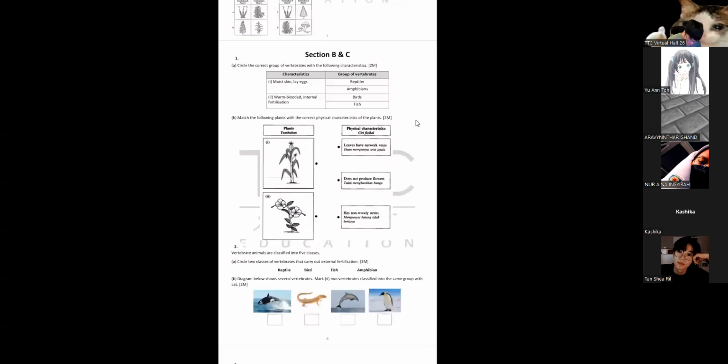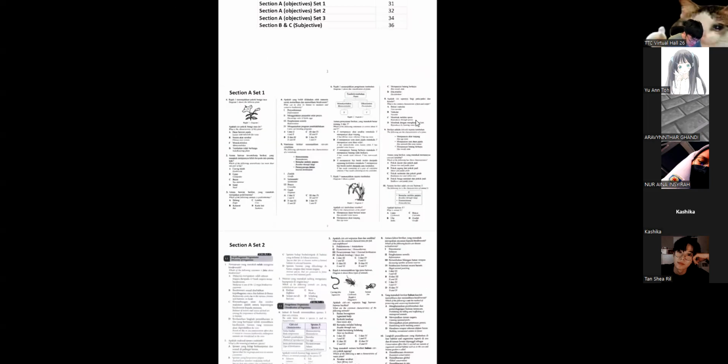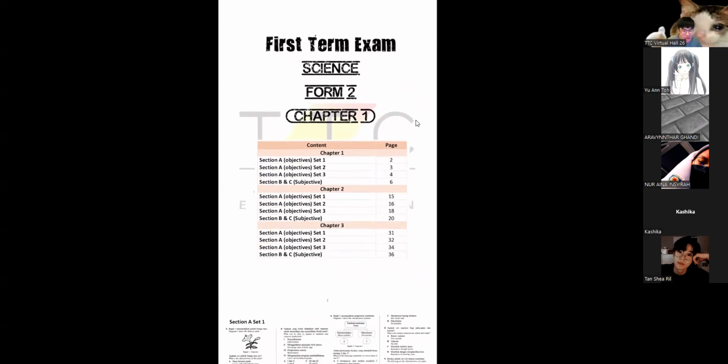Okay, let's go to page number 6. We are in this thing. Yeah, Shijan, what's up? You want to copy something? Or you're trying to find your notes? This is the note we used last week. Last week we wrote in chapter 3, right? Now we write in chapter 1.